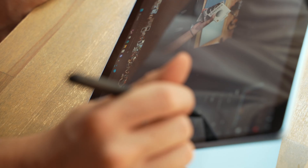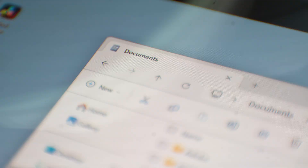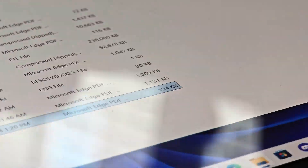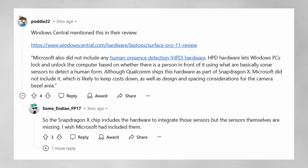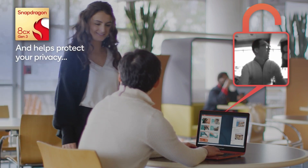I'm struggling to understand why Microsoft skimped out on certain things. For example, the OLED display, although bright and beautiful, has a rainbow effect that makes it a little grainy during bright screen conditions. It's a high-resolution display, but this effect almost makes it feel low-resolution because you can see the graininess. It's a minor detail but it's there. And for some reason they decided against incorporating HPD — human presence detection — which is a huge plus that the Snapdragon processor offers, allowing the device to lock when you walk away and unlock when you return.